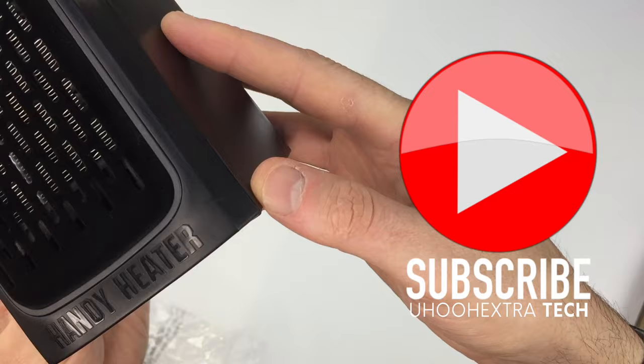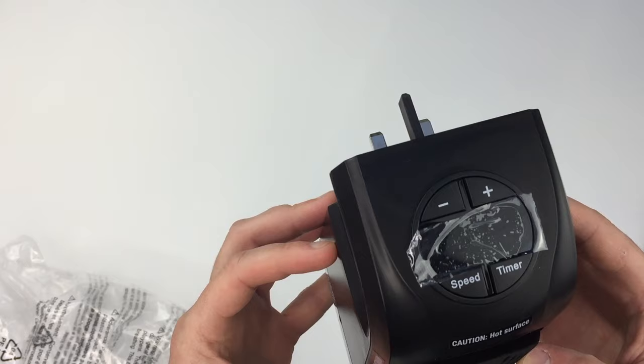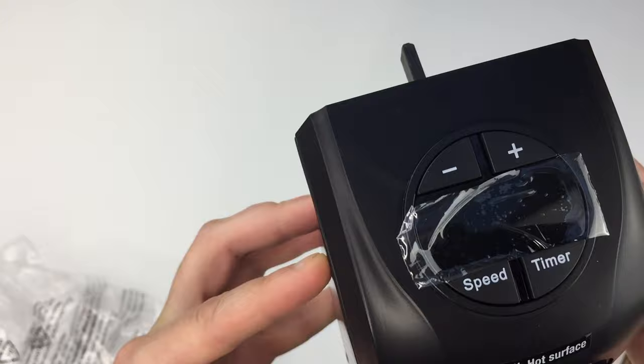Let's deal with the biggest misunderstanding of the Handy Heater. Lots of people are mistaking this temperature control for thermostatic room control — it's just a simple up or down to give you a point of reference to the power setting chosen. I'm seeing people set this to say 80 and then expecting that the room will heat to 80 Fahrenheit. It can't. This has no idea what the temperature is in the center of the room. The only way it could possibly know the room temperature would be if it had a separate unit — a separate thermostat on an adjacent wall sending it information.